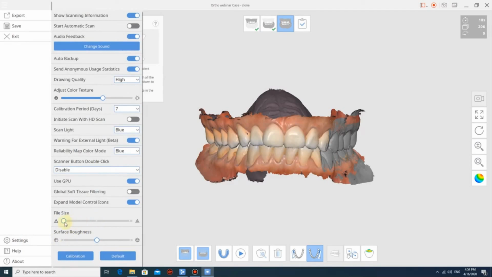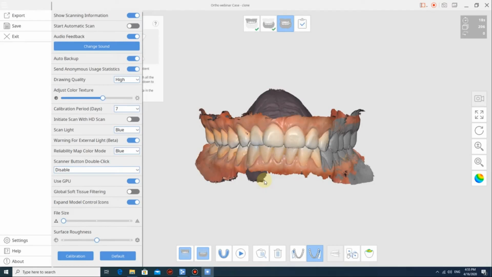So in this way we minimize a bit the resolution without losing accuracy, okay, and in this way we ensure that wherever we will send these files and these scans will be absolutely acceptable from any Ortho CAD software in the market, because our standard output size that we have usually is not as small as it should be.